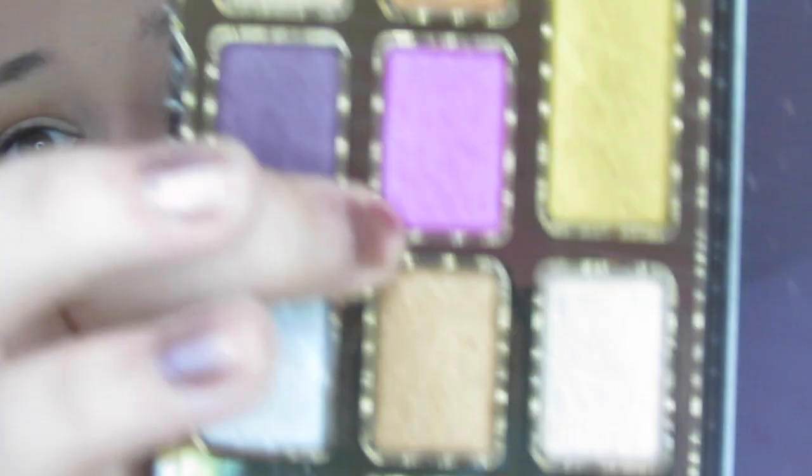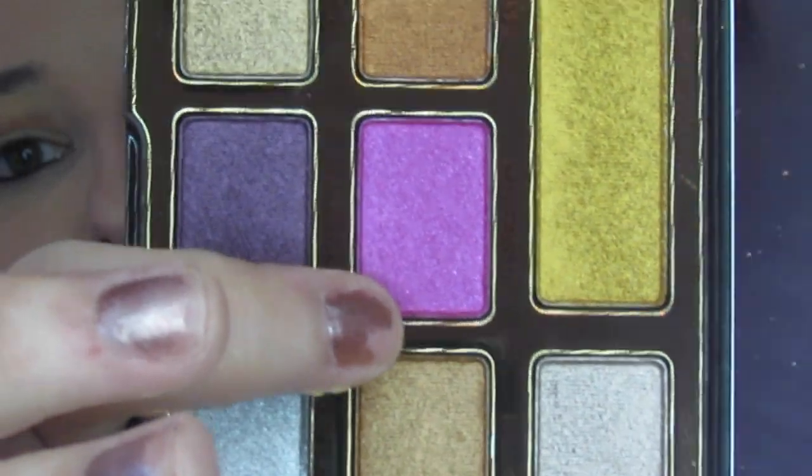I would cut a crease but I don't want to do that for this look. Ever since I got my hands on this palette I've been dying to dip into this shade — which is weird because I'm usually a silver person. We're going into New Money; it looks kind of purple on the viewfinder but it is actually a super bright pink. We're going to take that and just put it all over the lid with our finger.